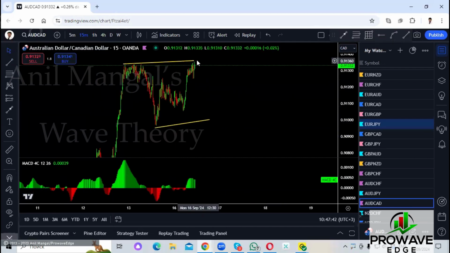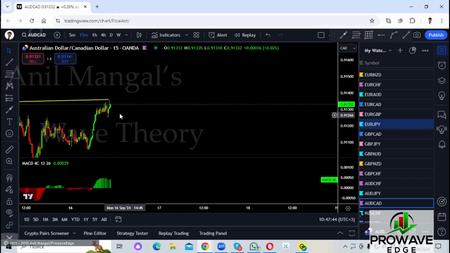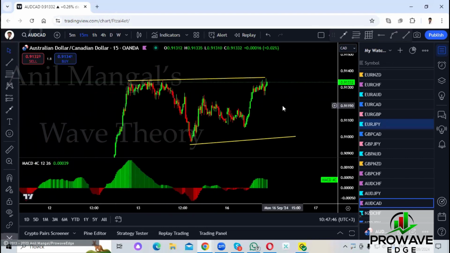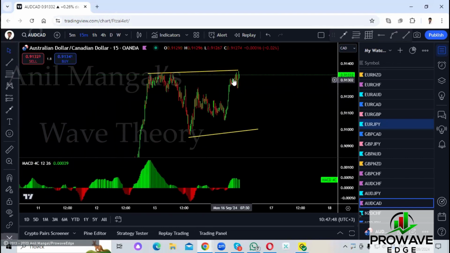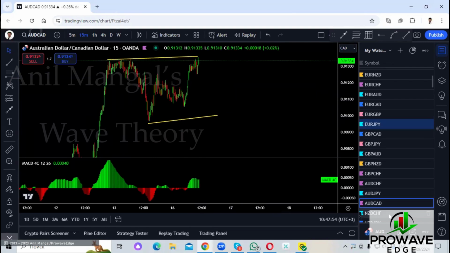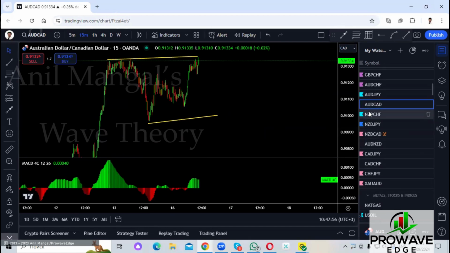Okay. It could come back one more. So if you're gonna buy, if you get any buy setup here, take it with caution. I don't see any buy setup. There was a flag before there, but we already broke it. We broke the top, and let's see if we get a reversal. Let's see. This buy is over.